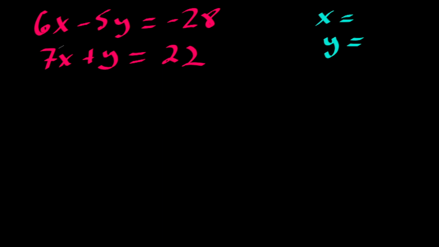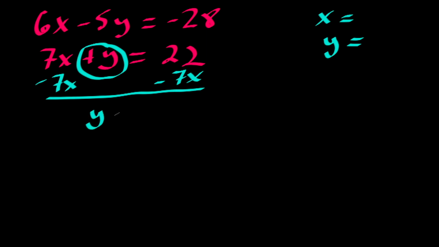So if I were you, I would take some time and try to figure out what is the easiest thing to isolate. So if I wanted to isolate 6x, I'm going to have to divide this 6 at some point. 5y, same thing, I'm going to have to divide 5. 7, I'm going to have to divide 7 for 7x. But if you notice, y is all by itself with a coefficient that's understood to be 1, which means I could just subtract 7x on both sides, and I've already isolated y.